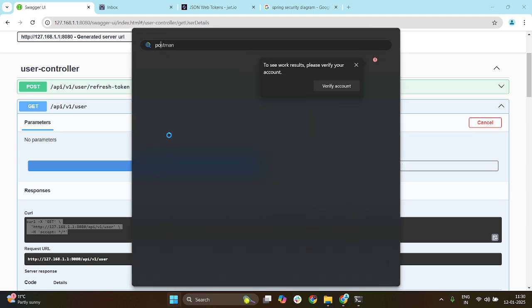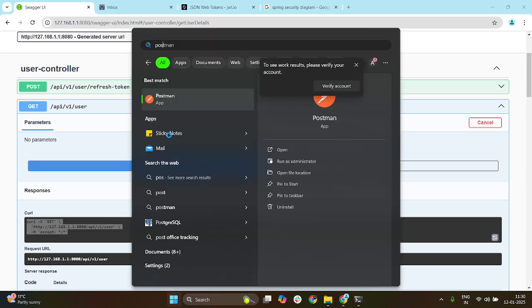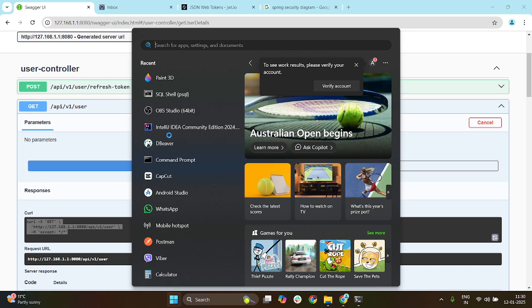I mean, I could have opened Postman, but I want to provide documentation of my system using Swagger in my system. That is my requirement.